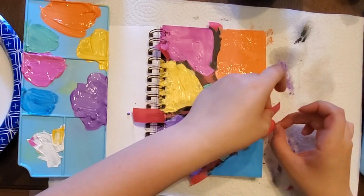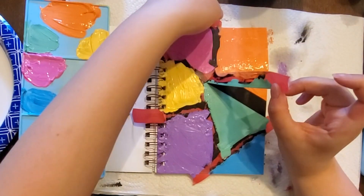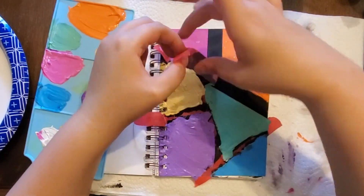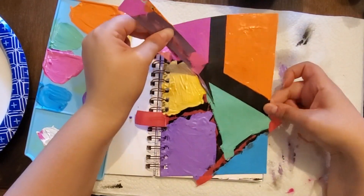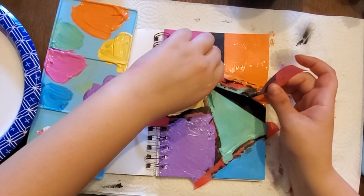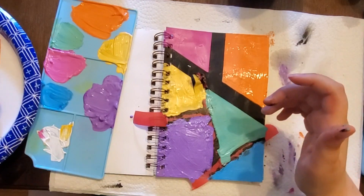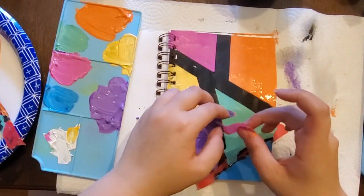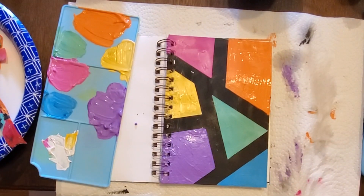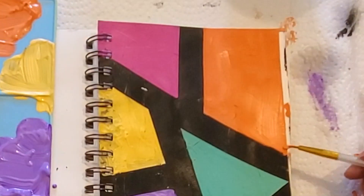After finishing up painting the colors it was time to rip off the tape. This was the messy part because I didn't pull the tape off based on what I laid down last — no, that would be too easy. Instead I made it extremely hard on myself by just pulling random pieces of tape, which ended up pulling other layers of tape all while wet paint was just sitting on top of them. Once it was all pulled up and I saw there was minimal damage done, I went and washed my hands before coming back to do a few touch-ups on the colors and the black lines.